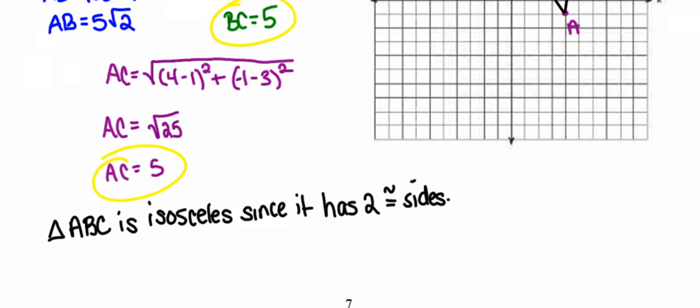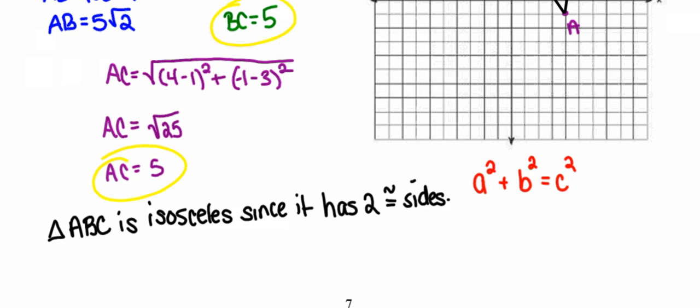However, I'm going to be a little clever and sneaky about this because I already have the lengths of all three sides. And I also remember from middle school that anytime a triangle is a right triangle, the lengths of its sides will satisfy the Pythagorean theorem. So what I'm going to do here is make use of the Pythagorean theorem, and see if the lengths of its three sides satisfy or work in the Pythagorean theorem.